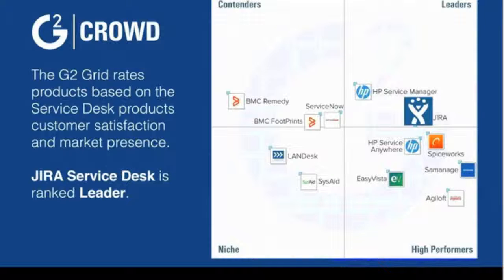And we have 40-plus reviews of JIRA Service Desk, and it has actually moved up into the leader quadrant very quickly. The other thing I love about this website is it takes the comments and feedback from the customers using the product, and puts it side by side. So if you're using BMC Remedy or ServiceNow, or another one like Zendesk, depending on your product, you can actually line them up and say, how does it compare? It gives you real-world insight into JIRA Service Desk, and time and again, it's just customers providing great reviews because of the results they're seeing from us. So take a look at that resource. It's a great resource.